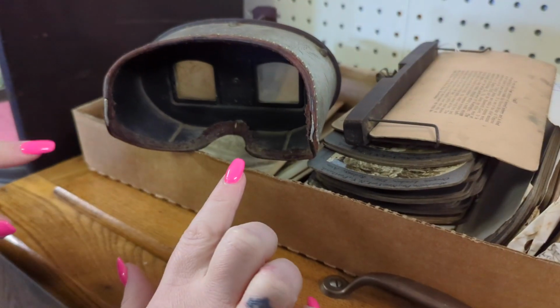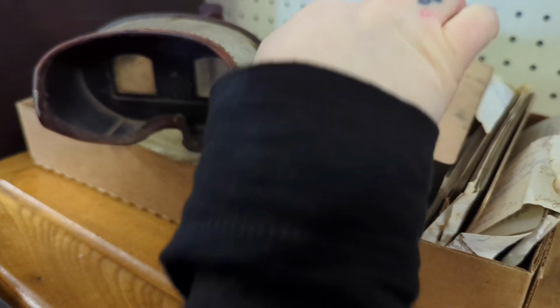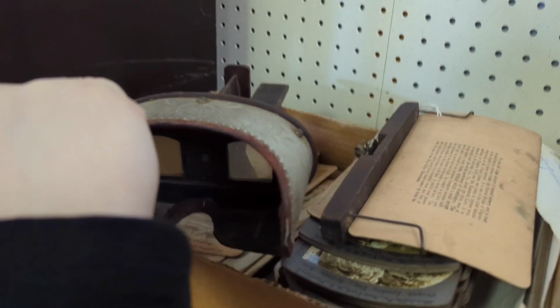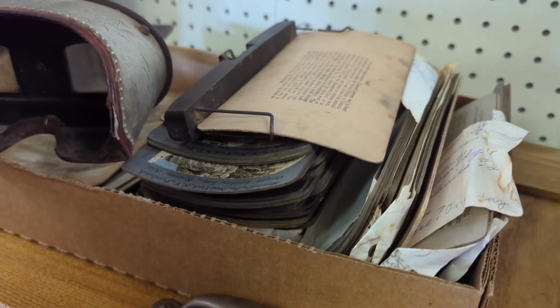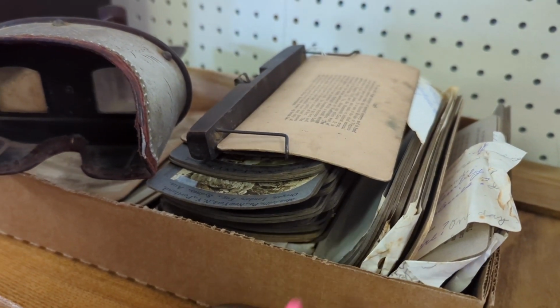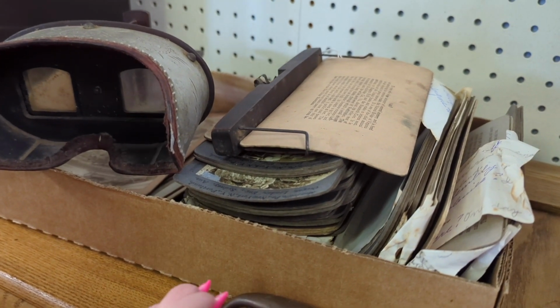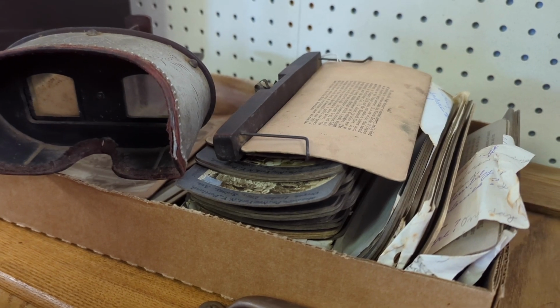That is really cool. This one's even older, obviously. But I don't want to touch it because it's not together and it's older. But look how ornate it is. That's awesome. And these are definitely 1800s. Well, you figured this antique store has actually been here since the 60s, so stuff from the 1800s fits right in with how old this antique store is. So this is pretty cool.